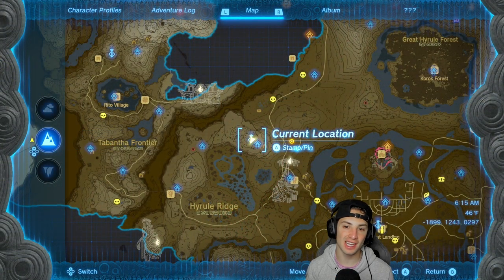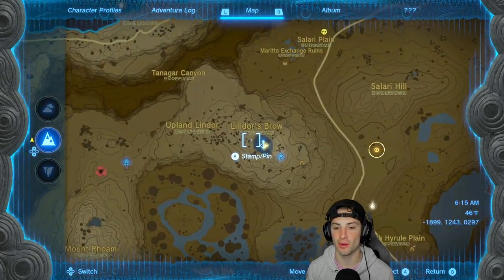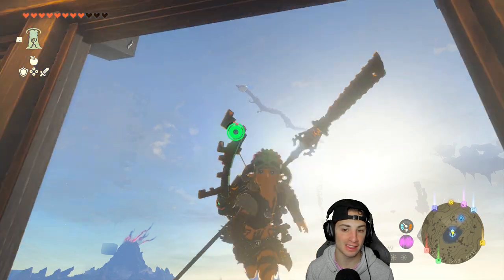Instead of taking the skies and landing on top of the Light Dragon, I decided since the Light Dragon is about right next to this tower, I'm going to shoot myself off of the tower and land on its head.